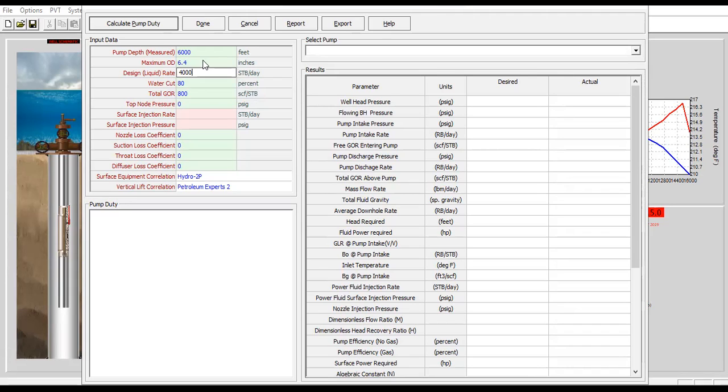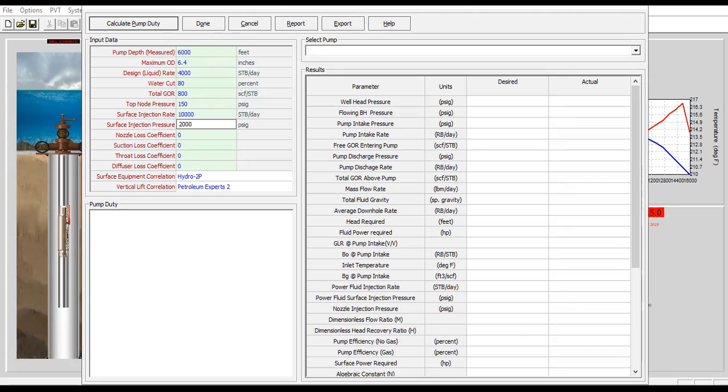Top node pressure, 150. Top node pressure, or the wellhead pressure. Surface injection rate for the power fluid, 10,000 stock tank barrels per day, with surface injection pressure of 2,000 psig. Quite high, that's why we call it power fluid.